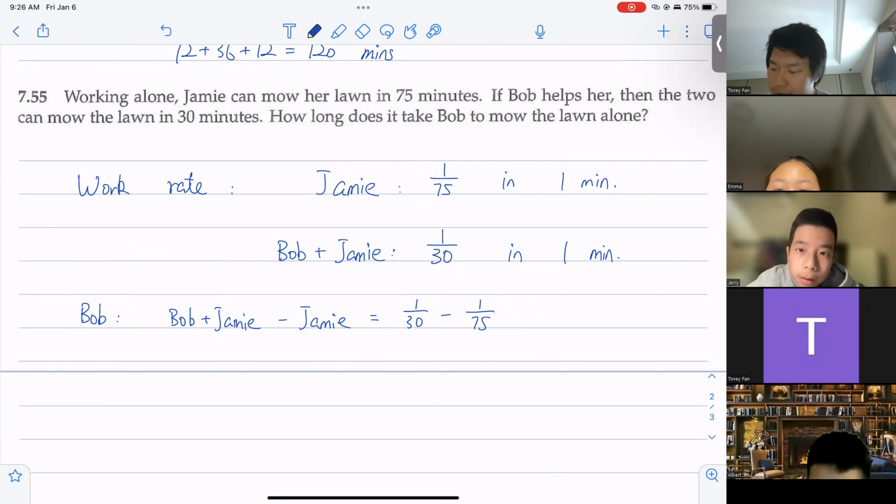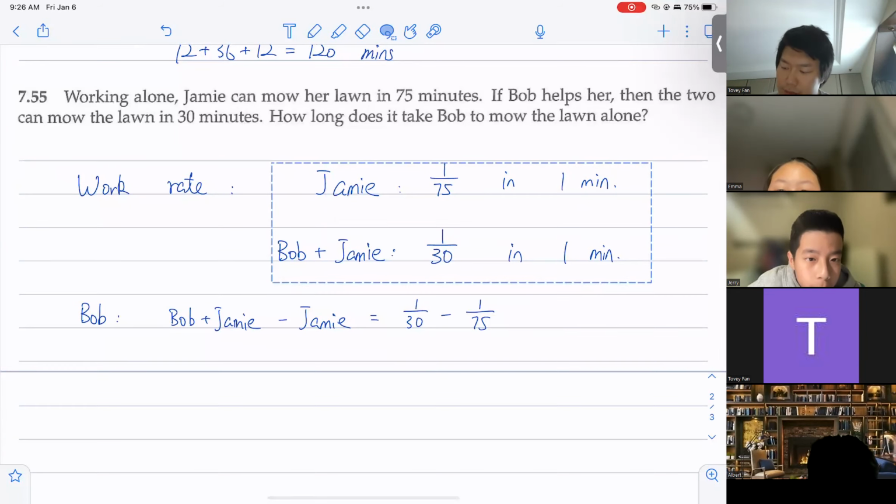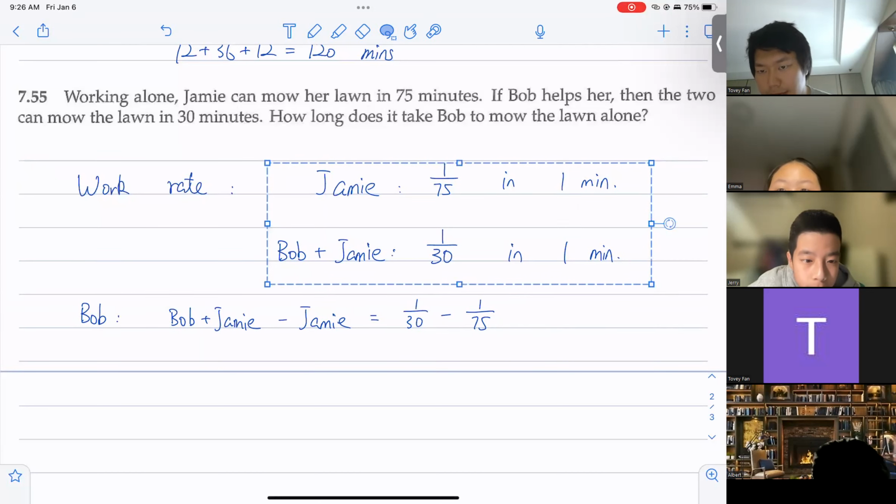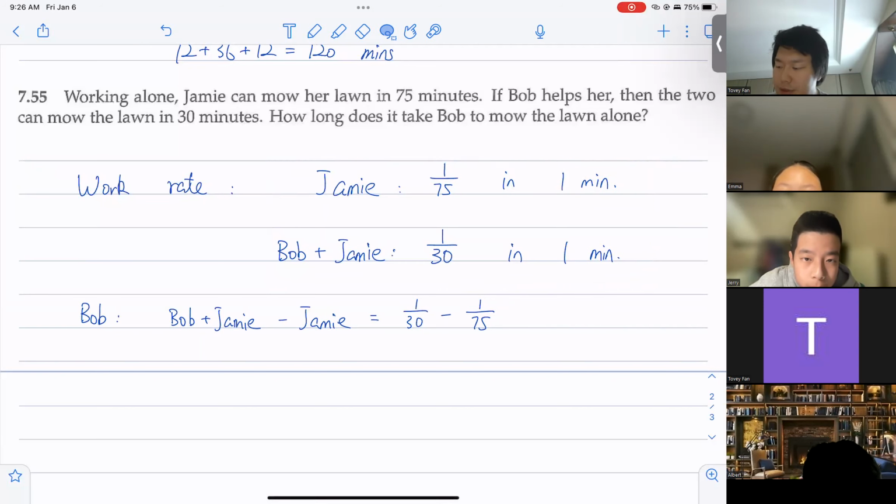Okay, for any question like this, you do the same analysis that we have done today. You list down all the names. Sometimes it will give you 3 people or even 4 people, so you list down all the people. Sometimes they work together, maybe 2 of them or 3 of them. Sometimes they're working individually. Whatever the case, you just need to work out a work rate for an individual or maybe for 2 or 3 people. Just list them down.